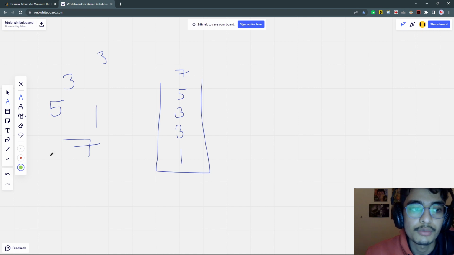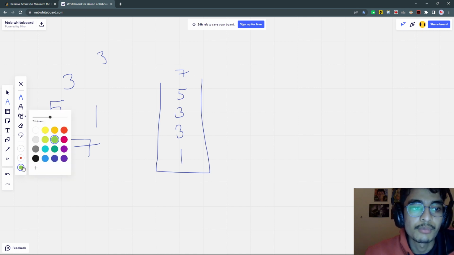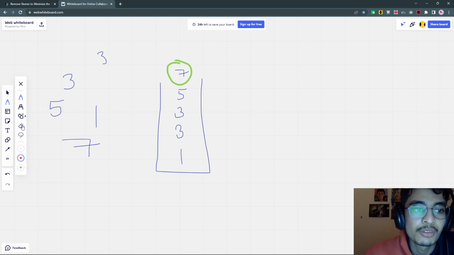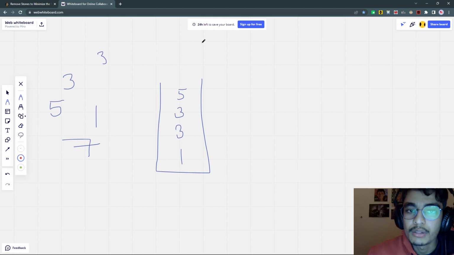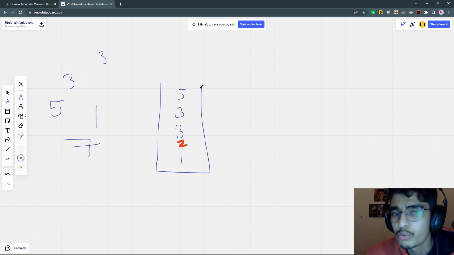As you can see, 7 is on the top. If I remove this 7 from here, we will have 5 at the top. If I add 2 to this queue, 2 will be added here. This is how a priority queue works.